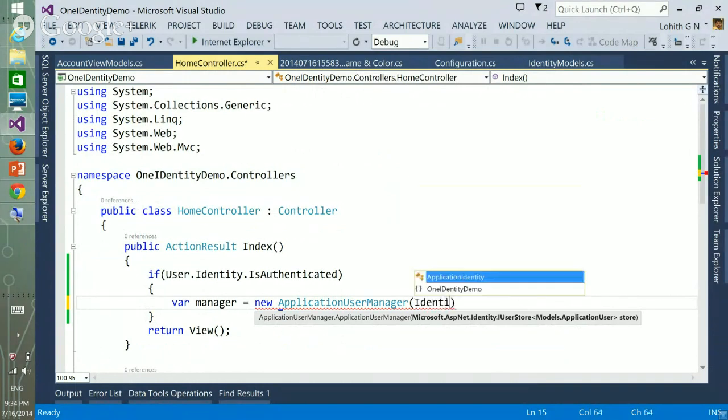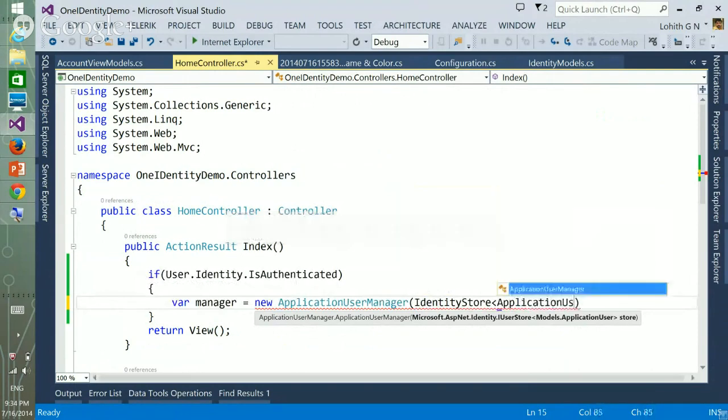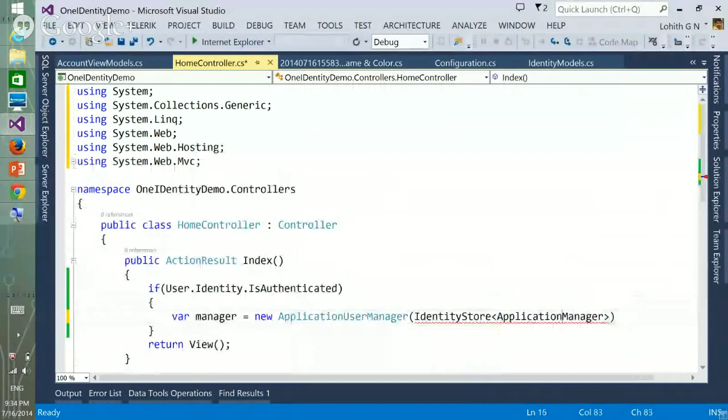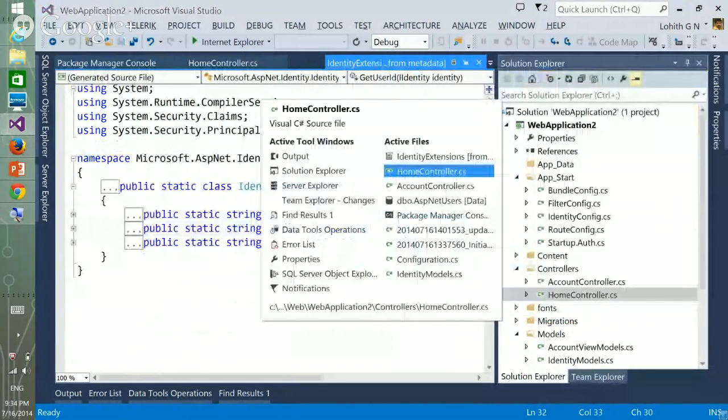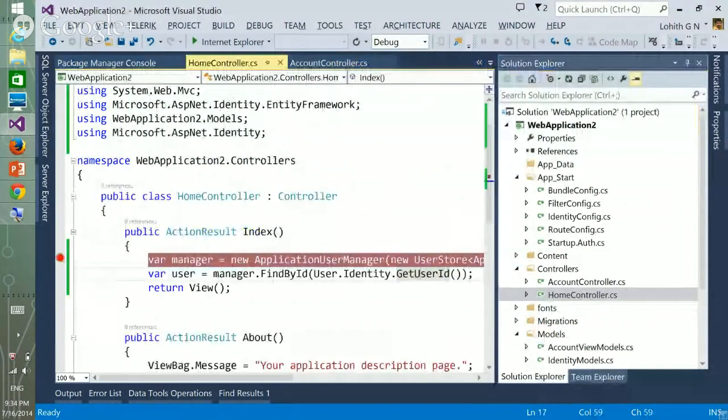So we have an identity store of application user. No, I need application user. Yes, I messed up something. Just give me a second. Let me get my code here. Okay, it's the user store.